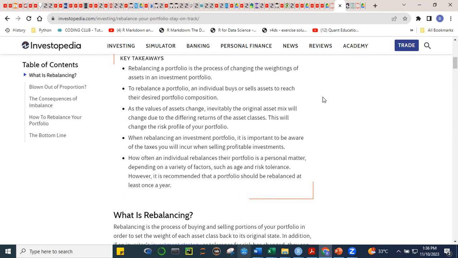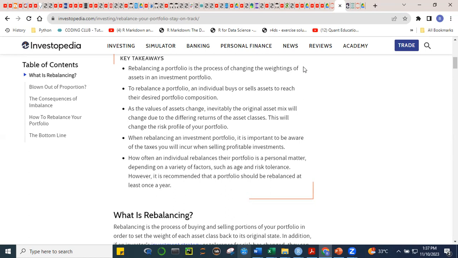Now, what's the rationale for maintaining a particular weight? For example, you might wish that Apple should be from 40 to 60, and Google can also be from 40 to 60. So how do you maintain your preferred balance as far as your portfolio asset weights are concerned? Then you'll have to do some buying or selling.